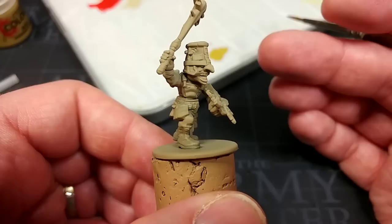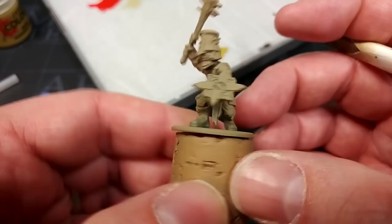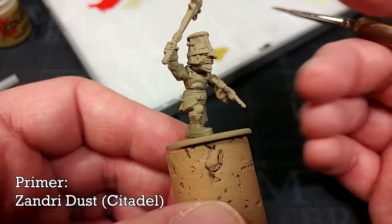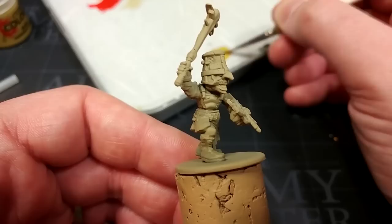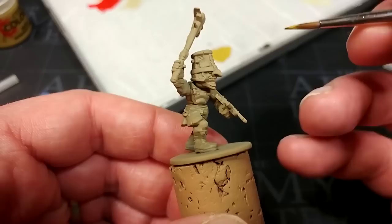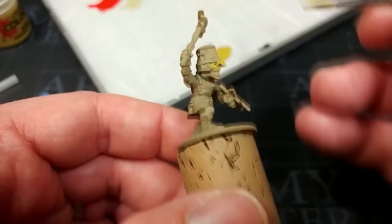I've chosen this fella with the — now some of you have never had a coal bucket sitting next to a fireplace in your house, so this is what it looks like to me, and that's what I've chosen for his helmet because I think it's just brilliant. I've given him a primer of Zandri Dust. None of the miniature is actually going to be Zandri Dust when we're finished, but this is the most convenient middle ground for the primer. You could use Vallejo Leather Brown or anything of the sort. We're going to get straight on to starting from the bottom layer, which is going to be his skin, and I am using Hobgrot Hyde for this.